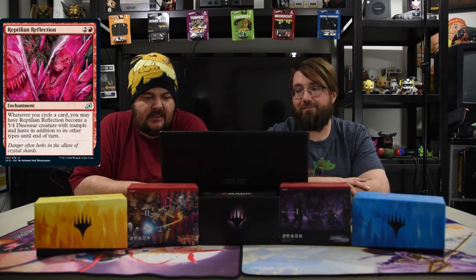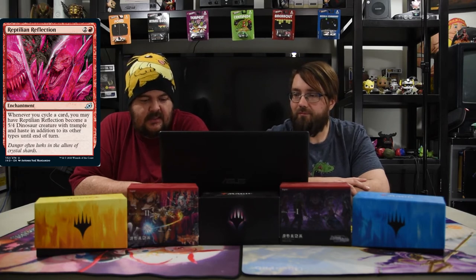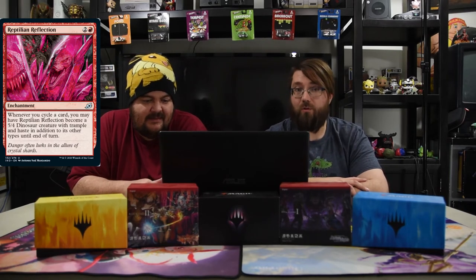Yeah. Next up is the Reptilian Reflection. It is a 2 mana enchantment. Whenever you cycle a card, you may have Reptilian Reflection become a 5/4 dinosaur creature with trample and haste until end of turn, in addition to its other types. That card's actually really good in a cycling deck. It's not one and done, but you're like, cool, cycle, this dude's a 5/4, swing. And then he goes back to being an enchantment, so you can't easily kill him. And you're just like, cool, cycle again, take 5. And most of the time you're just paying 1. So you're like, pay 1, I get a 5/4 trample haste.